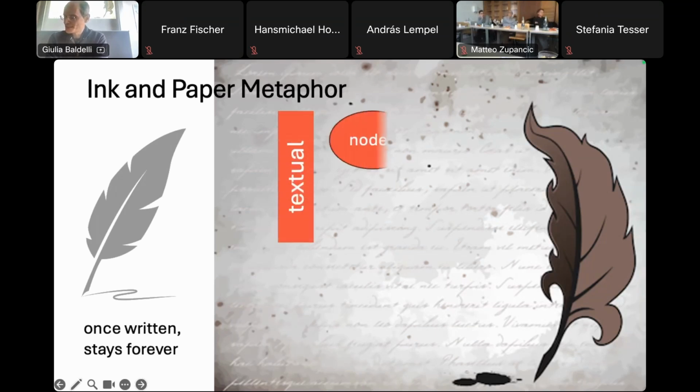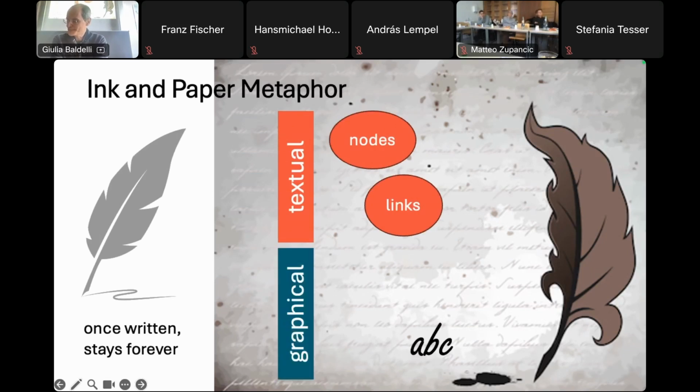On the text side, the chain structure contains a set of nodes and a set of links, and operations just add items to those sets. Once an item is added, it stays there forever. On the graphic side, any sign we add to our drawing surface, whether it's text or shape, gets accumulated operation after operation until the final stage, where all the signs are present. So again, once a sign is added, it stays there forever.